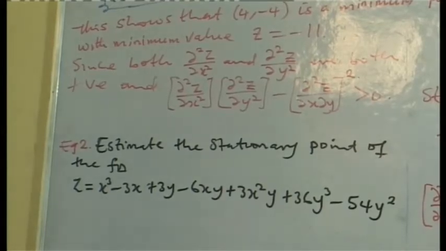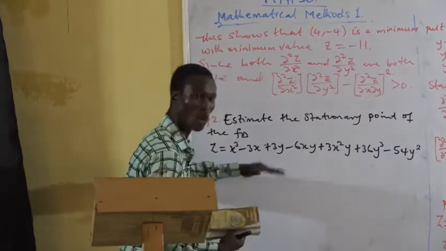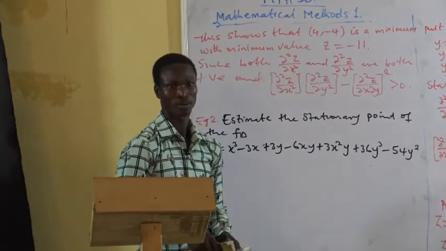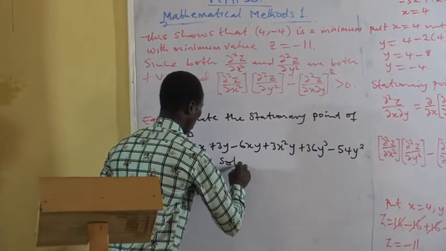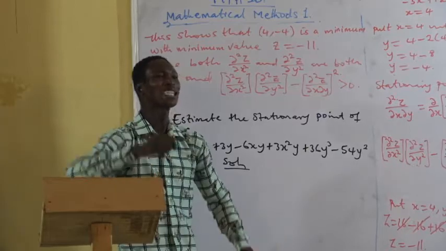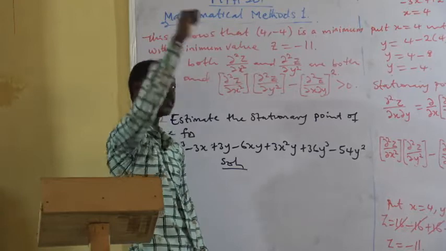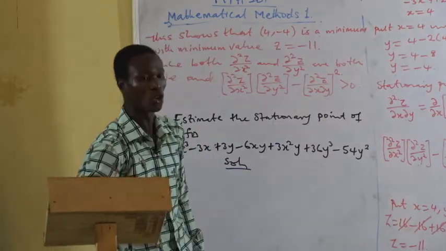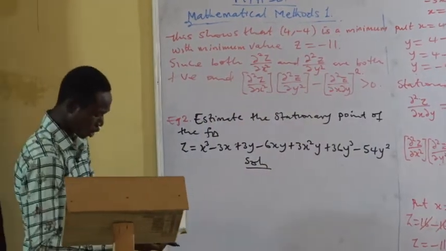That is too long. Don't worry. There's something I'm supposed to add to this, but I've not had time for it today. Next time, I will start from where I stop, because of our time. Here, let us just determine the stationary point. Then next time, we determine the nature of the stationary point of this function. I will just remind you, I have taught the stationary point, now let me determine its nature.